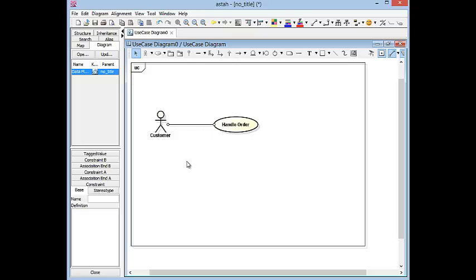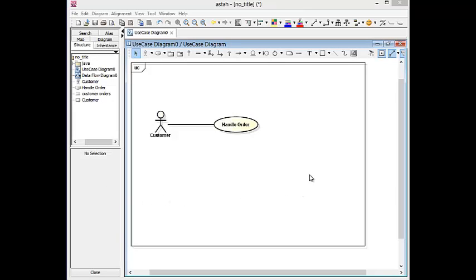It indicates really that the customer is involved in providing some sort of input to handle order, but it is not a flow of data per se, in the same way that a data flow diagram indicates a flow of data. Although in reality, once you create a user interface for the customer, there will in fact be the customer providing information into the handle order scenario. And that's the way to create a high-level use case model.